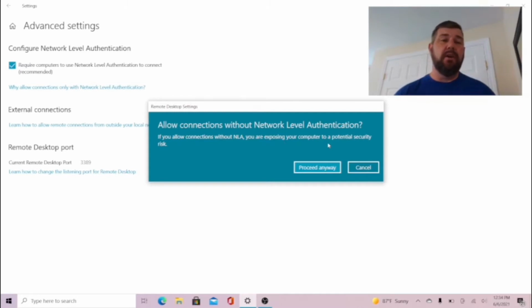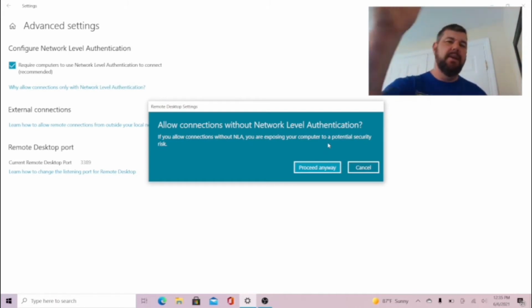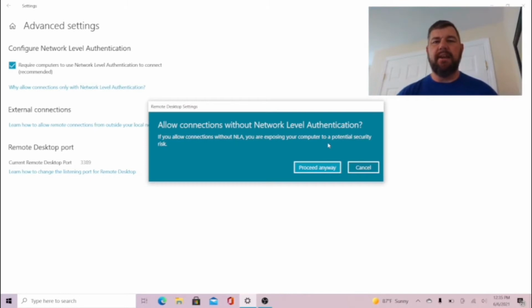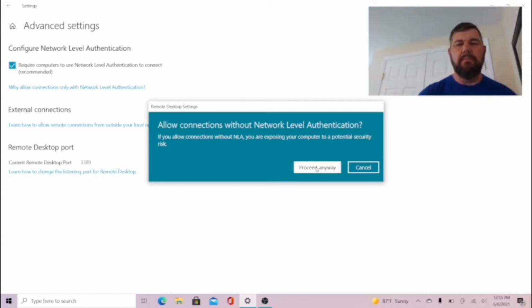We want to make sure our computer has a good password before we make it accessible remotely, because folks with the IP address of your gateway, your static or dynamic IP address, will be able to get to your computer if you don't have a secure password. So we'll hit proceed anyway.